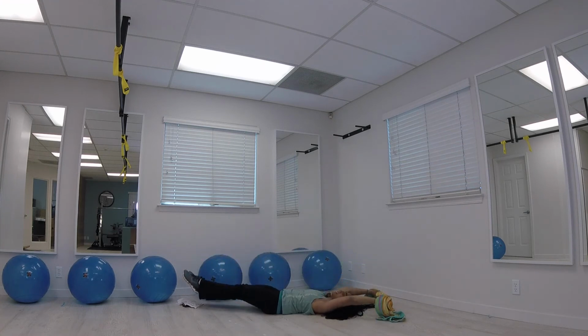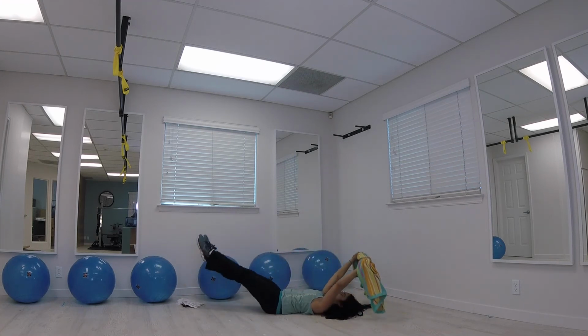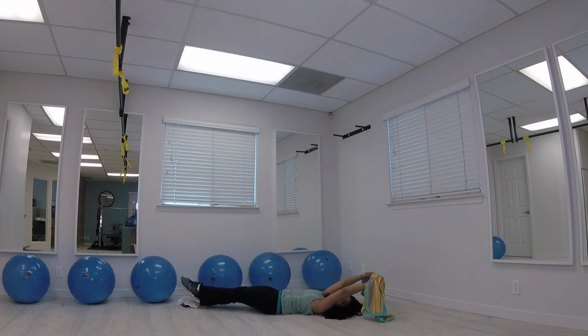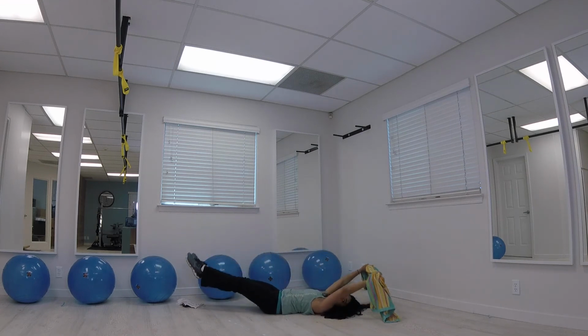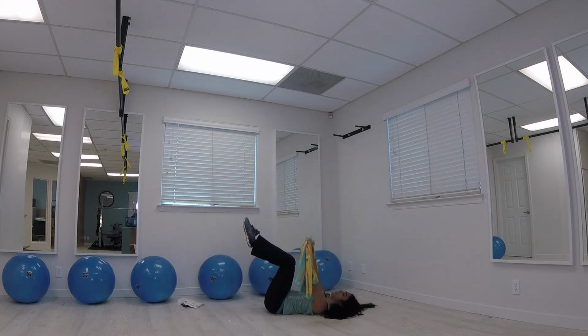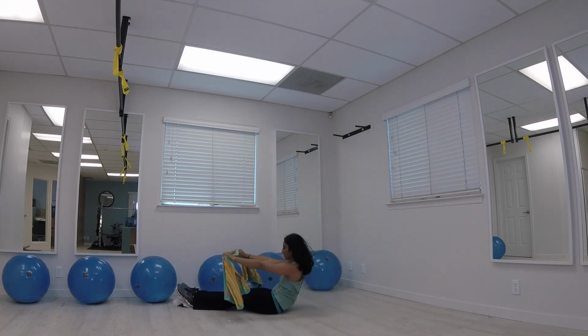Head stays relaxed, no strain in the neck as we work. Great job, you guys. Hang in there, deep breath. You only want to take the legs as low as you can really contract your abs, maintaining straight knees if possible. If you cannot maintain straight knees due to tight hamstrings, then just simply bend the knees. Okay, straight legs. We're gonna roll up, touching our toes, and then roll it back down.